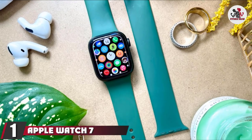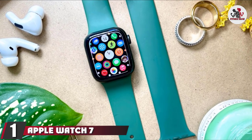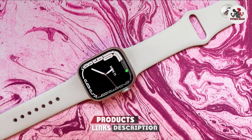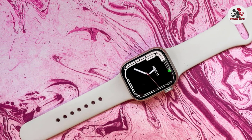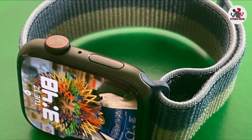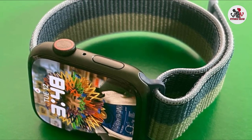At the first position of our list, we have Apple Watch 7. The Apple Watch 7 is bigger and better than the Apple Watch 6, though only slightly. As well as an almost 20% larger screen with slim bezels, it also charges faster than the old model, which goes some way to making up for the mediocre battery life found throughout the Apple Watch range. It's building on an already great wearable, with a stylish design and exercise tracking.